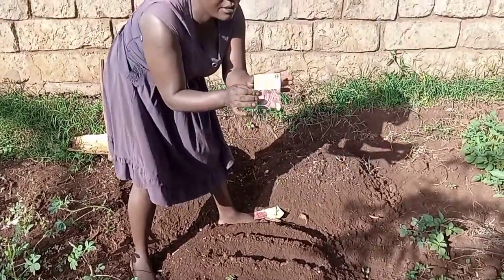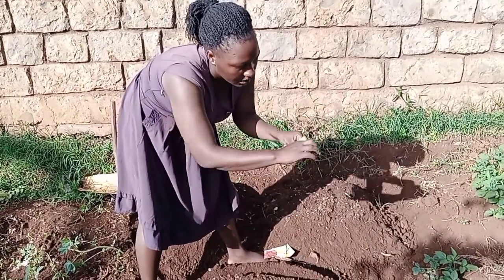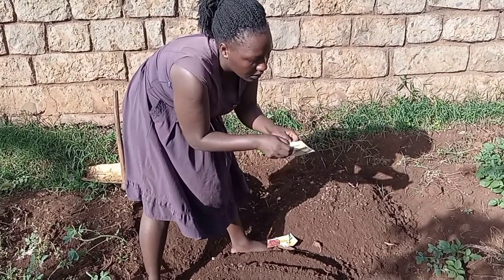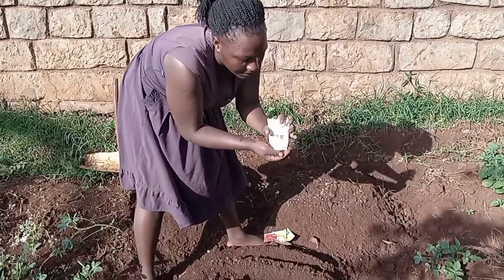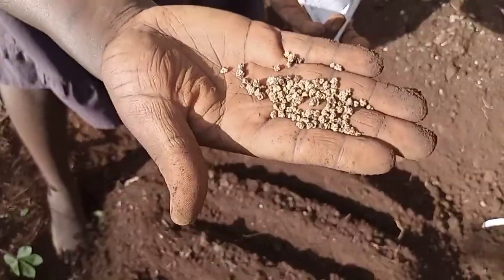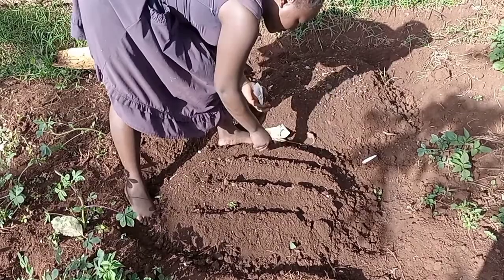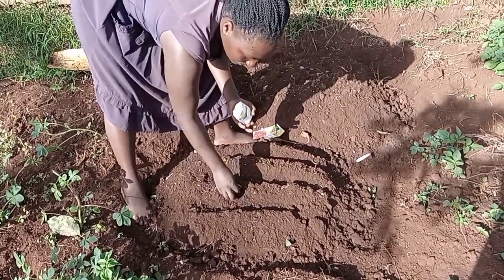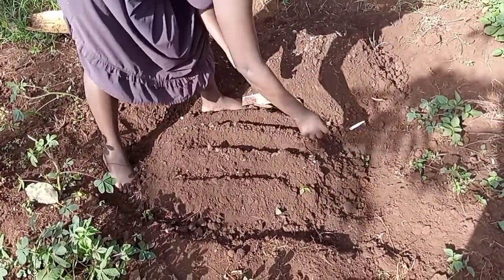I'll put here the beetroot. So this is how it looks. The seeds of the beetroot. Go ahead and cover.